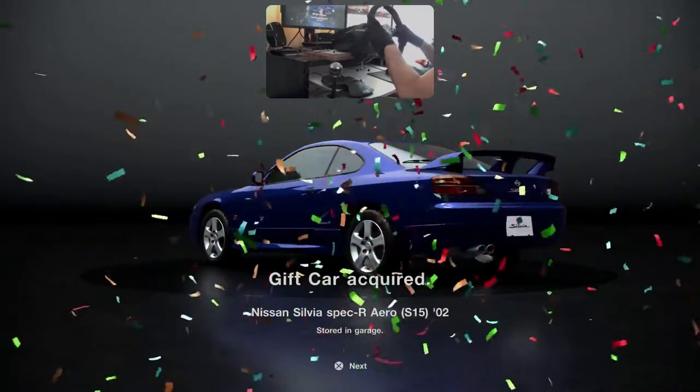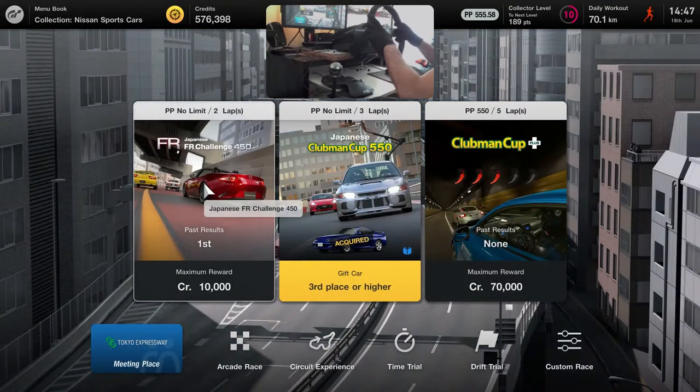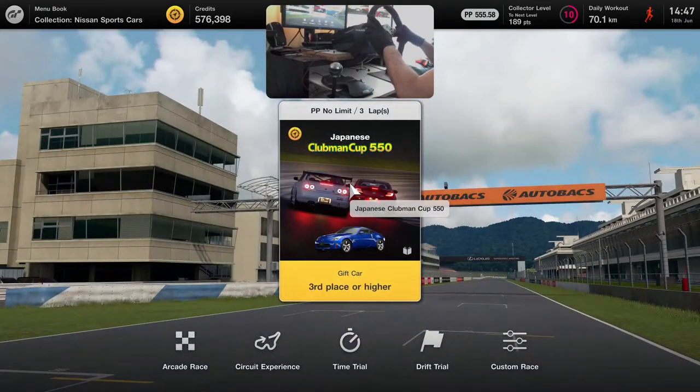Okay, so I acquired my Silvia. Two more to go. Yeah, I'm not going to watch the replay. No point. Let's exit that. And let's move to the next one, which will be... We're going to Autopolis now. Oh, it's the same 550 Clubman Cup. I'm going to use the same car. This time there's a Nissan 2v1.